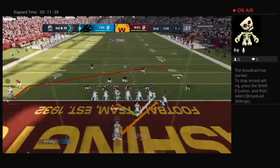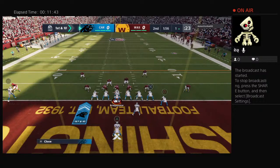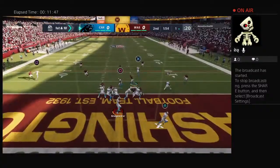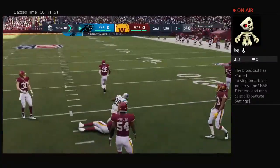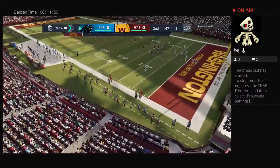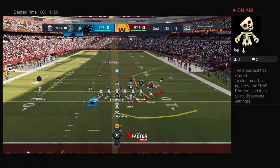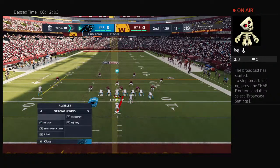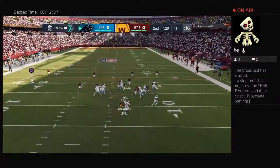The Panthers are out there and ready to begin their next drive. Last time out, they had that long 50-plus yard field goal that they missed. And I'm sure on their sideline they're thinking to themselves, okay, do we still want to try one from that position again? And I would dare say that the answer would be yes. They're going to have a lot of confidence in their kicker. But just to be on the safe side, I'm sure they told their offensive guys, can we get a little bit closer this time? I'd rather get in the end zone first and foremost. But if all else fails, less of a field goal attempt for him.